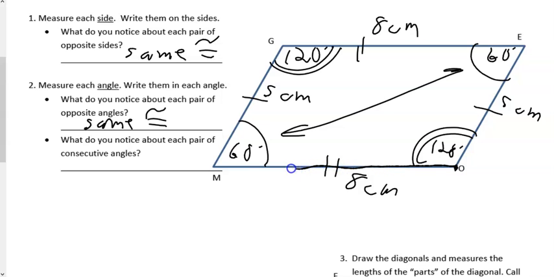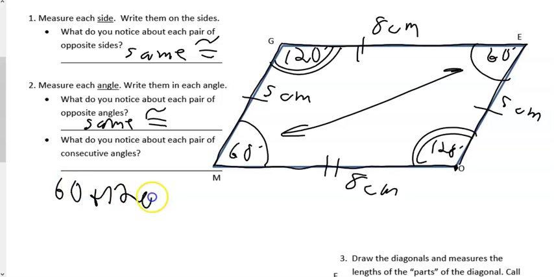Well, if you walk down this road, what's the next angle? 60 degrees. Then you walk up this road, what's the next angle? 120. What's the next angle? 60. What's the next angle? 120. So consecutive is one angle after the other. So what are the consecutive angles? 60 and 120. Those are consecutive. Write that down. What do we notice about them? Well, if we add those two together, they equal 180, which means they are supplementary. We use that term most of the year. We can abbreviate it. Supplementary means adding up to 180.